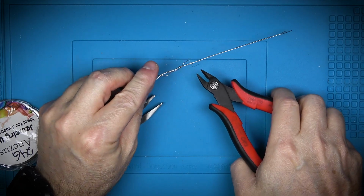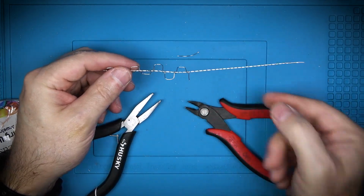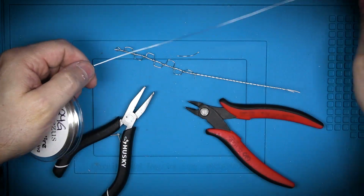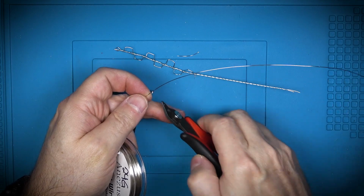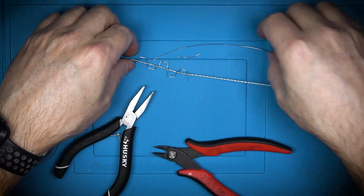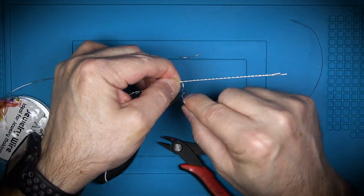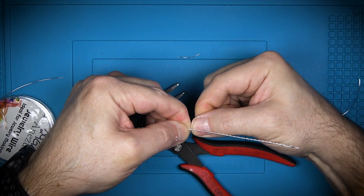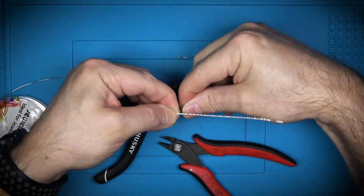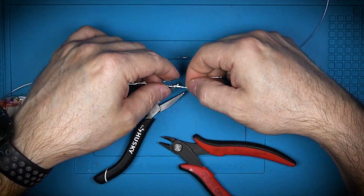Now you can see here, if I run out of wire, I can just snip it close. And I'm going to grab another hunk of wire, and I will snip that to length, and I'll just add onto it. I'll do a couple quick wraps, a little 3 wrap here, and then once that first one is started, I'll go back to grabbing with the pliers and move on as before.